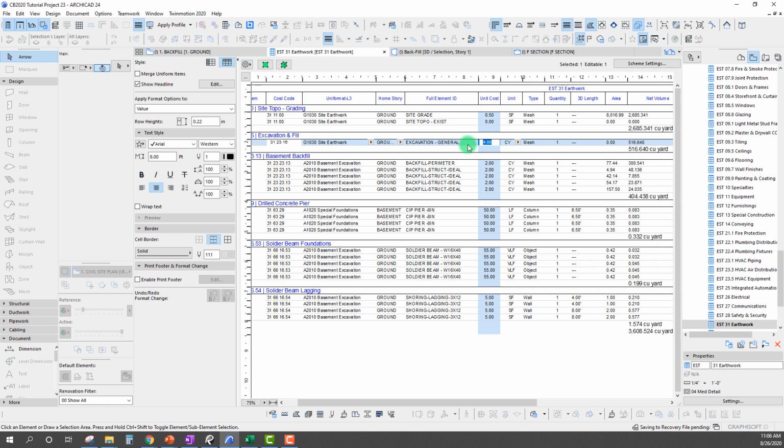It can range from a few dollars a cubic yard up to like $20 a cubic yard, depending on all those different factors. So a lot of different things to consider here.